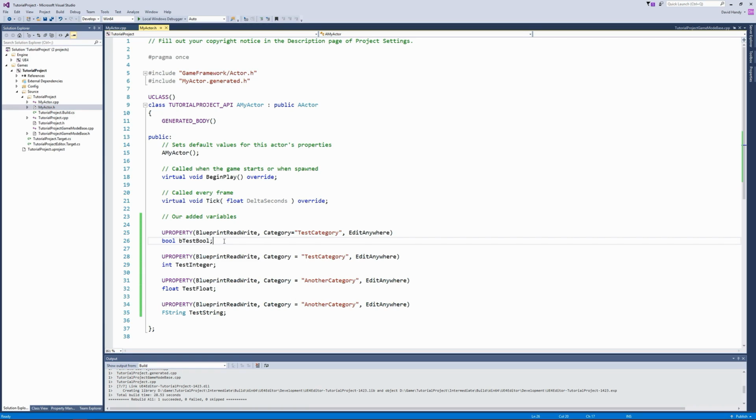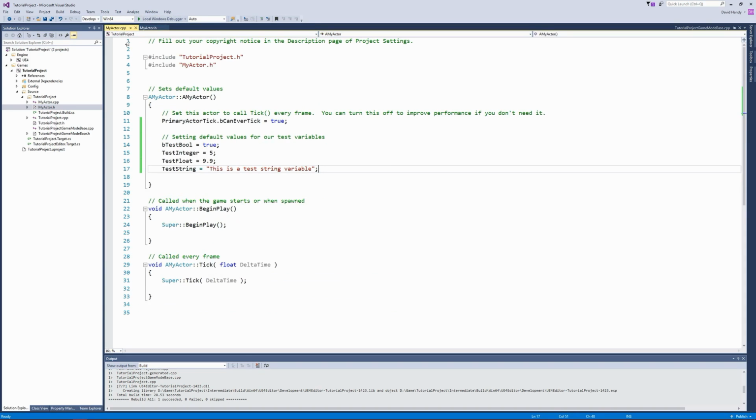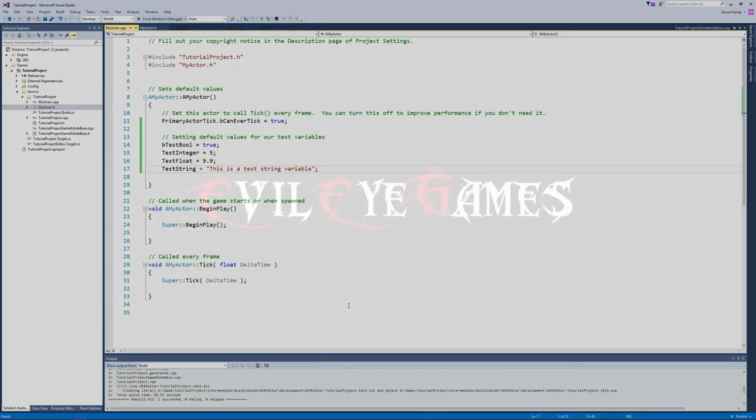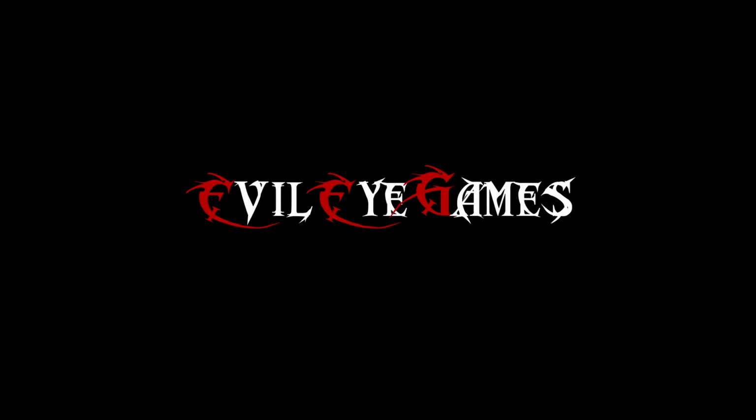So a couple of big takeaways from this is that we have our header file here, and the header file is where we declare where things exist. And in the CPP file, the source file, we go ahead and we actually implement what we've declared in the header file. So this is going to complete today's video.